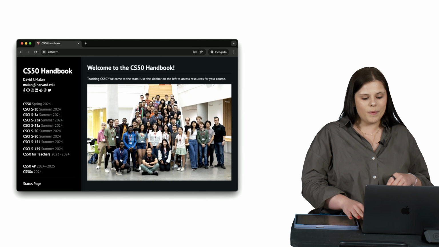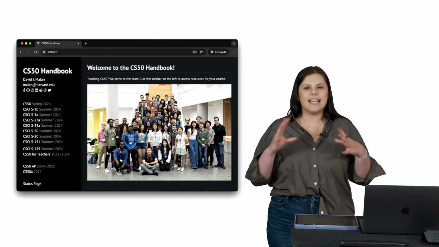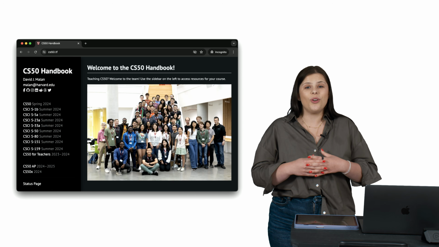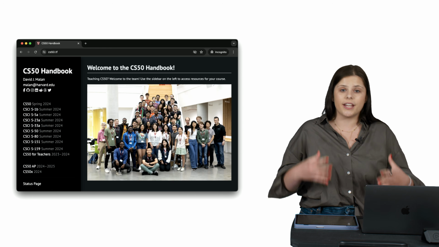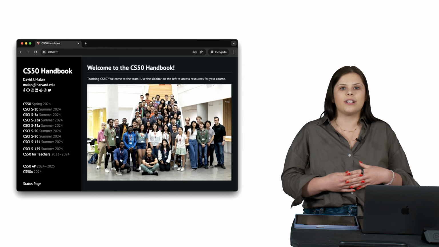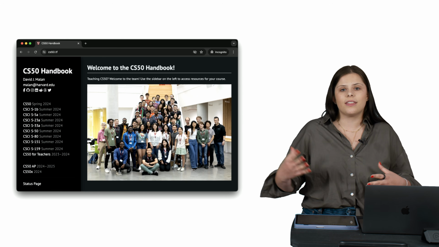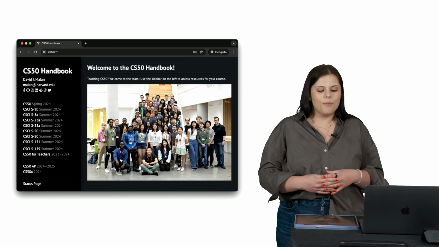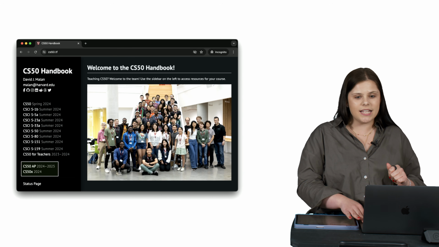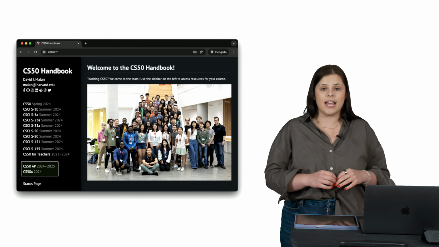As you open up that link, you should see the following screenshot where it says CS50 Handbook. This is not only the tool that we provide for educators online, this is also something that we use here on campus when we teach our CS50 flagship course or other courses like CS50 Python, SQL, and R, as you see on the nav bar on the left. But what we're going to focus on today is the highlighted portion, CS50 AP and CS50x.